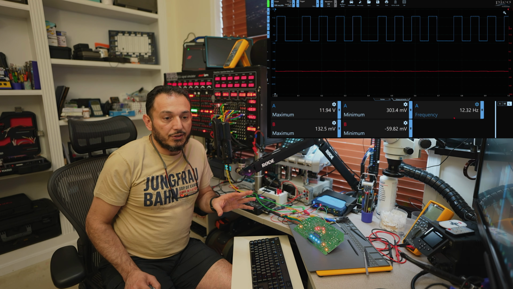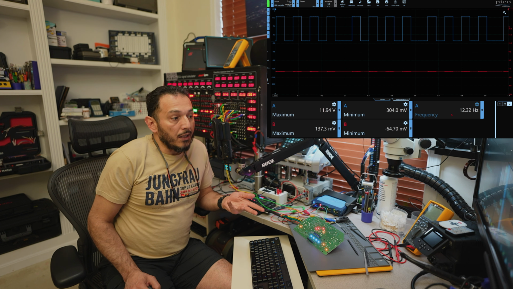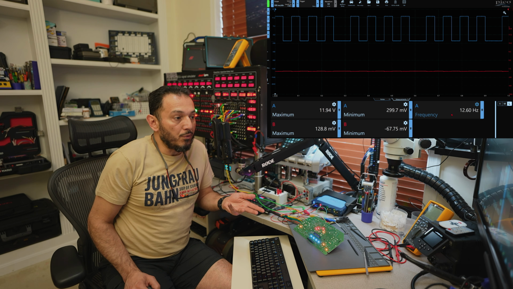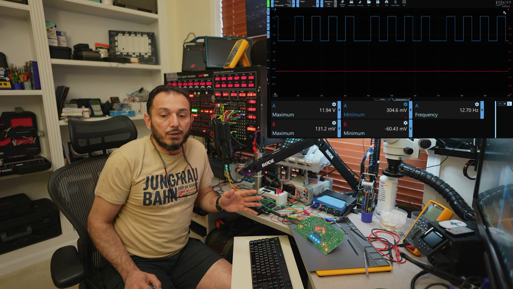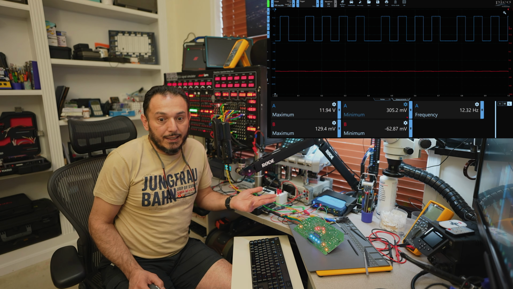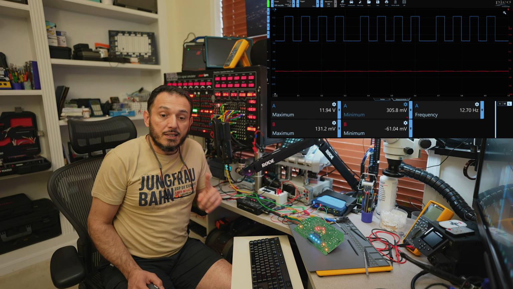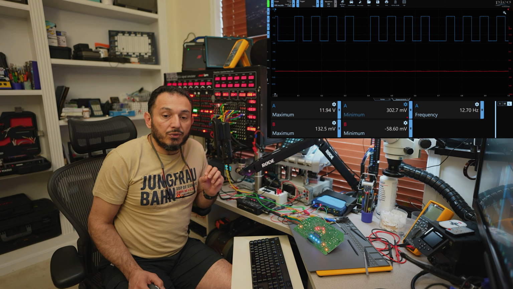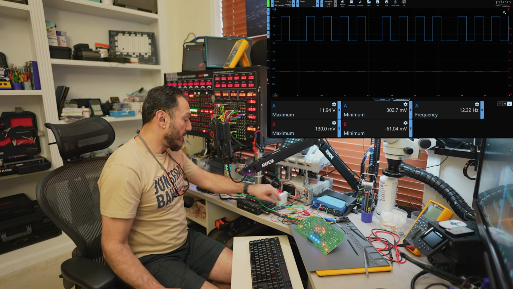Now you understand why I put that frequency in there, because otherwise they will not be on top of each other. So yeah, blue channel is reading 11.9 and minimum of 3. So it's 0 to 12 volts, but nothing is going on the red channel. I'm like, everything is connected, so it should be doing a signal. Yes and no. It will do the signal only if there's a 5 volt reference supply to that signal.